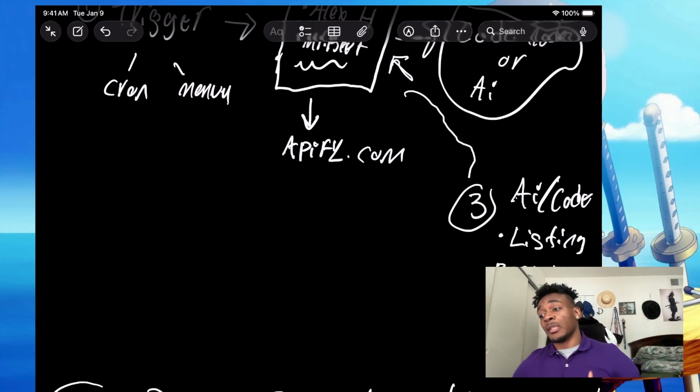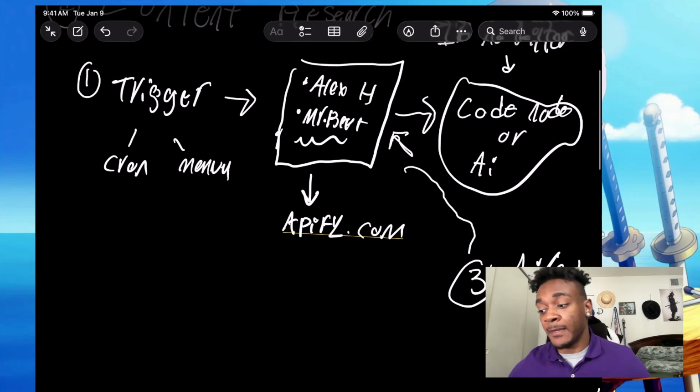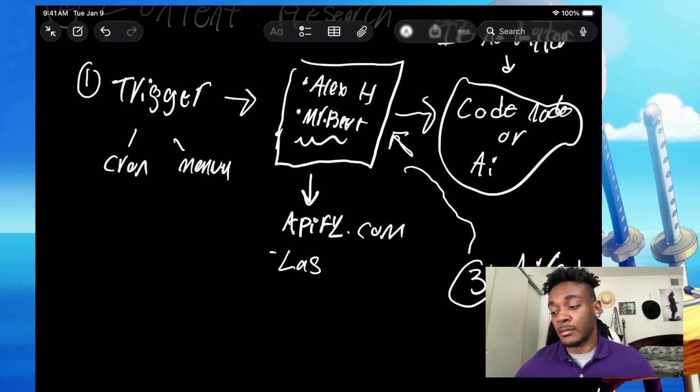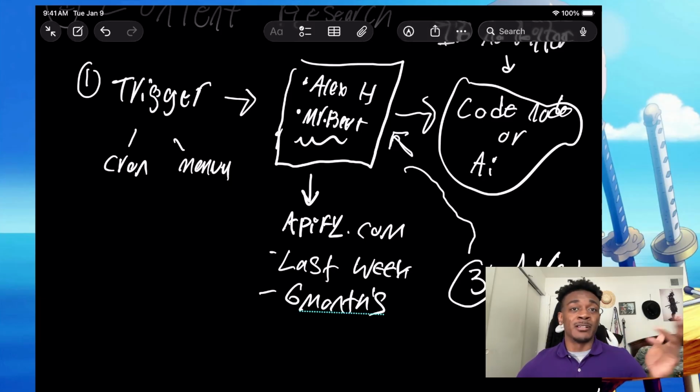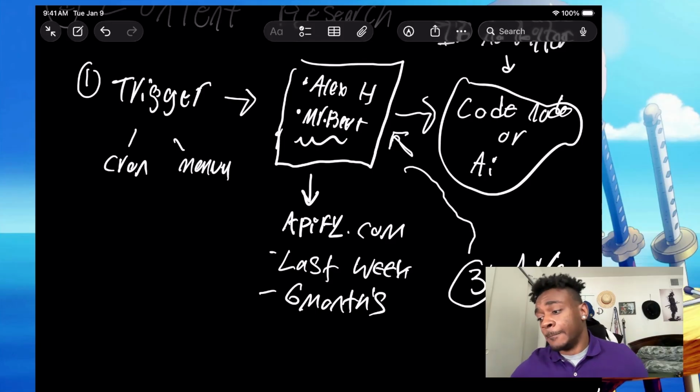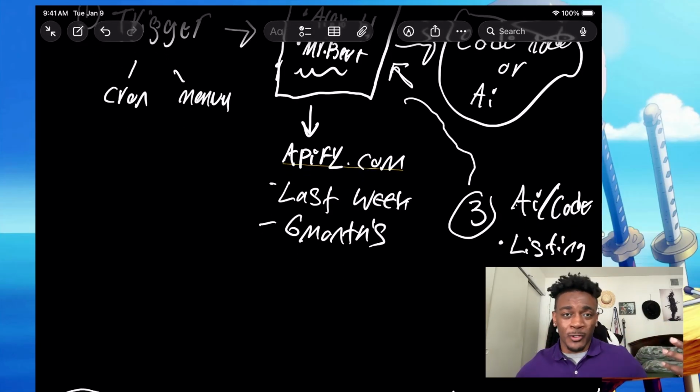Or you can make this even more in depth, right? So up here for the API with Apify, you can just say, okay, instead of doing the last week, you can go ahead and do the last 6 months, depending on which industry you're in. If you're in an industry like tech, 6 months ago might not be relevant now. But if you're in fitness, business, marketing, beauty, whatever, 6 months ago probably is still pretty relevant, right? Ideas aren't coming in and out that fast. So you can do that. But again, it all depends on your market and your niche.